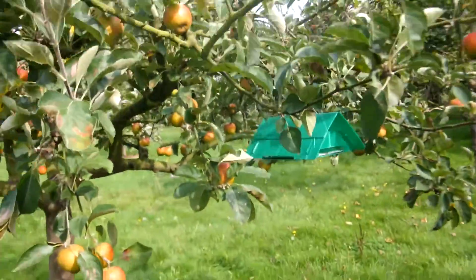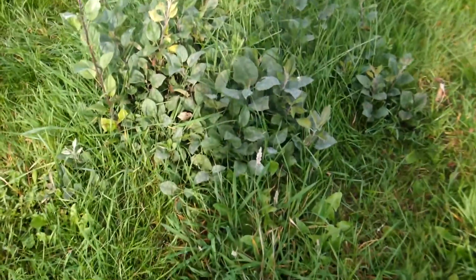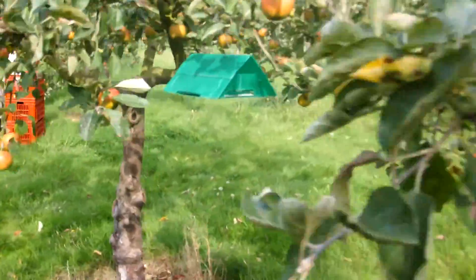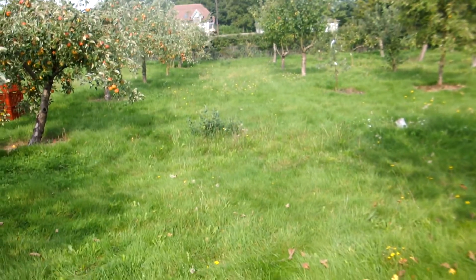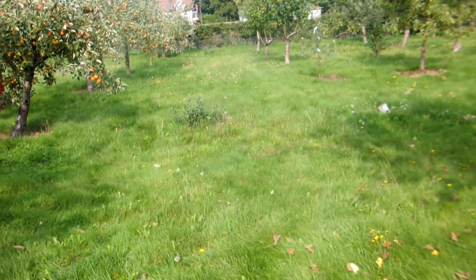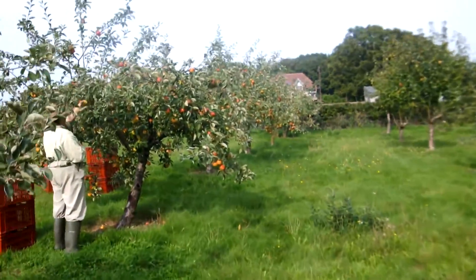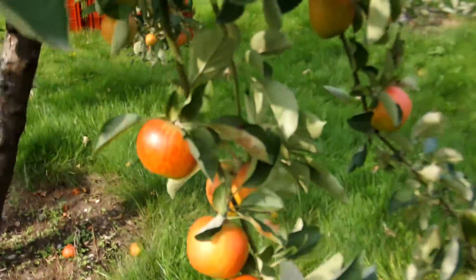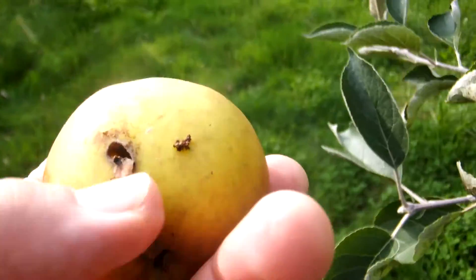One reason why these trees are actually doing so well is because they've been given more space. There was a row of trees down here — you can see some of the growth coming back from where they were dug out. There was a row of Ribston Pippin there, a double row, and a row of Grimont Russet down here. I was more upset to dig this out than any tree I've ever had to dig out. But we realised we had planted the trees too close together; it was a struggle every year to control them. Now I've allowed these trees to spread their arms up and their branches out a bit more, and they've reached the size they're happy with, and they're cropping in a nice balanced way.